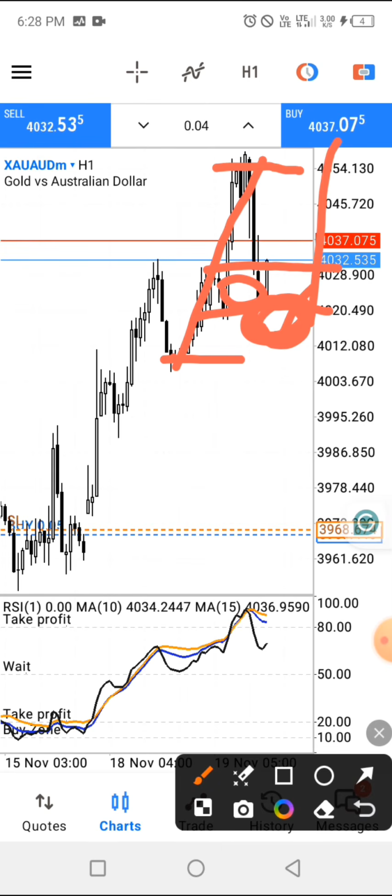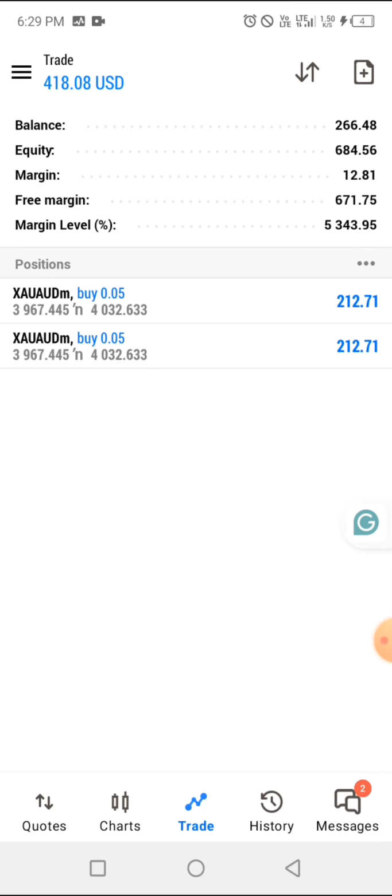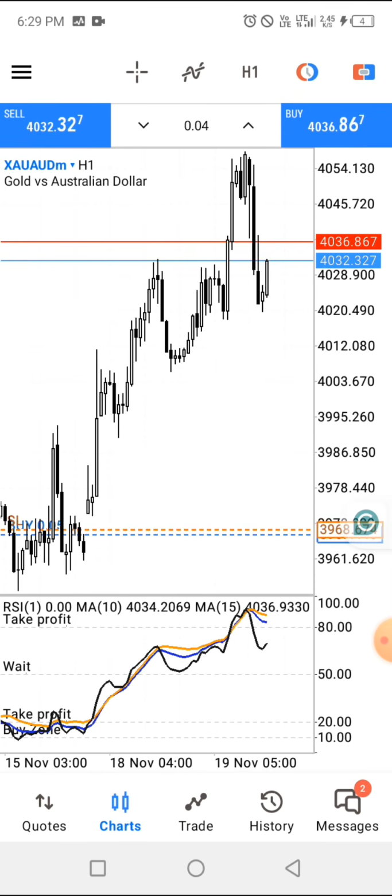But like I said, you have to learn how to have good psychology and use good risk management when trading, to make sure that you are trading smartly and trading safely. Because guys, can you see, I just closed one trade. So you have to learn how to take profits. You have to learn not to be greedy. In as much as you would like to flip a $100 account to $1,000, you still need to learn how to be patient and take things slowly. This is not a get rich quick scheme.